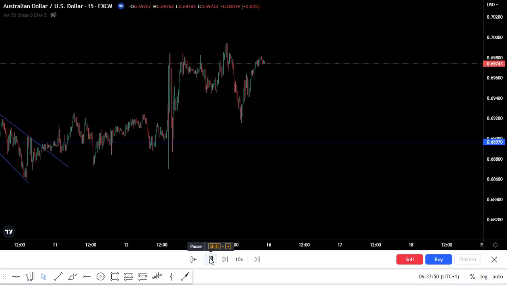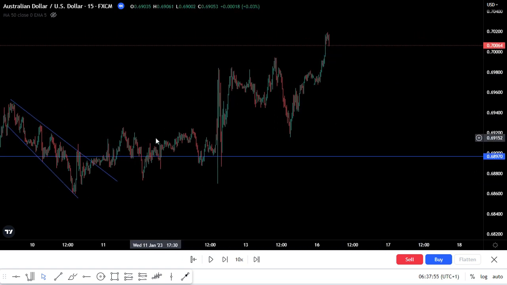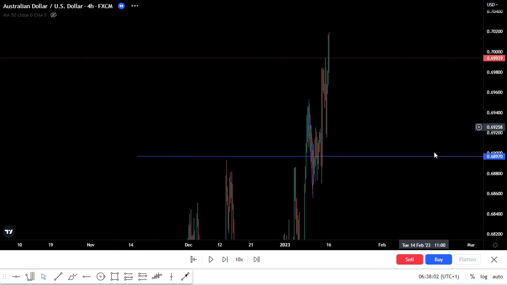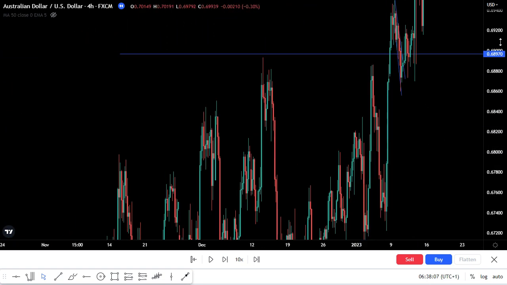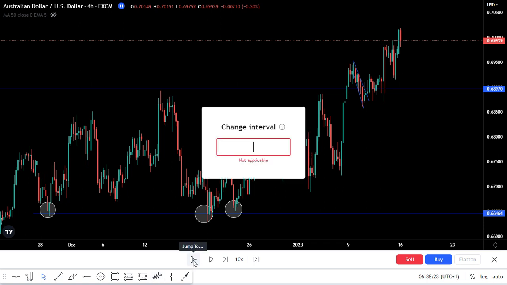So remember, we are just paying attention to our zone. Right now, if this is a live chart, you can actually go to a higher time frame to see if the price has given us another level of support or resistance. So we don't have any level yet, like a significant turning point. So we can go down to our 15 minutes time frame and keep looking for entry.